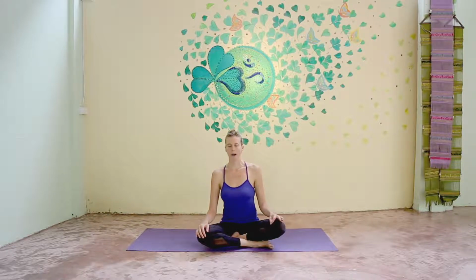Start to notice the pauses at the top of your in-breath and the bottom of your out-breath. It's like when you're throwing a ball in the air. When it reaches its highest point, there's a pause before the ball comes down again. Take 3 more breaths. Just pay attention to the pauses.